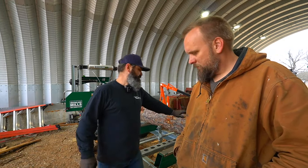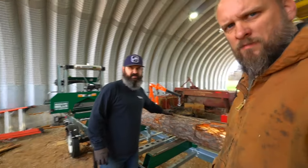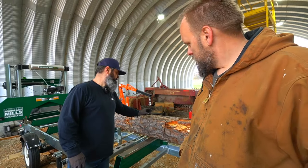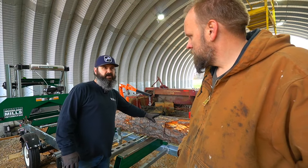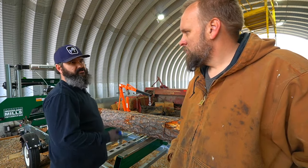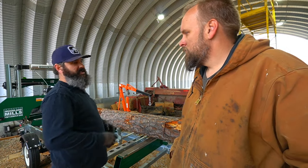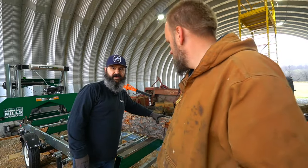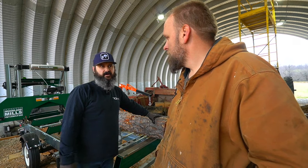And then you'll see when I'm milling this, I'm going to go ahead and take my slabs off. I'm going to have some of those flitches come off, and then I'll have some live edge 1x boards, and then I'll flip it over 180 degrees and do the other side. I like to get two parallel sides, because what I'm after today is 6x6s. So I'm going for a 5.5 by 5.5 inch log.